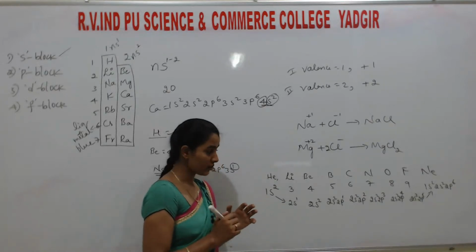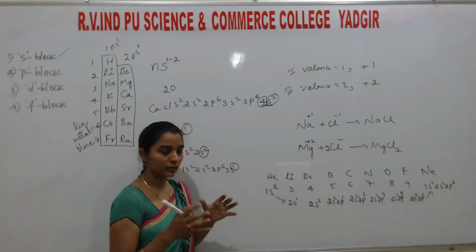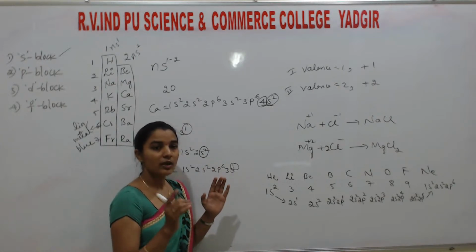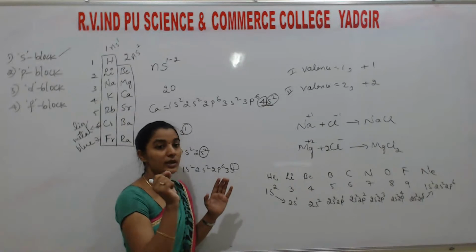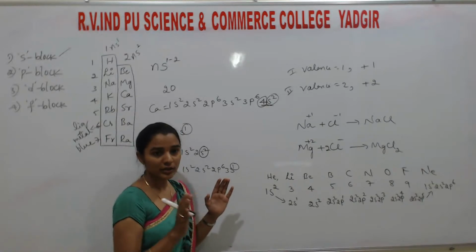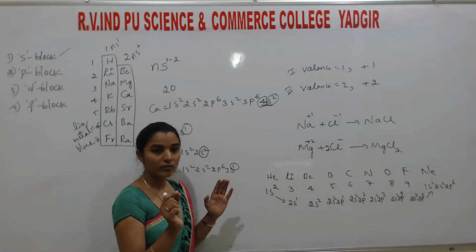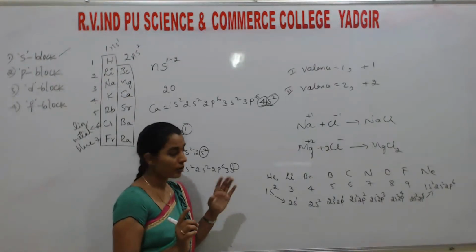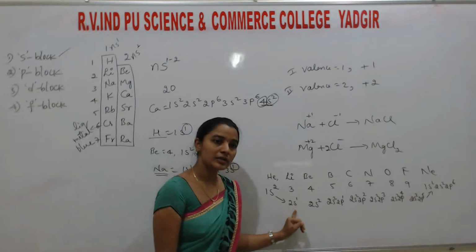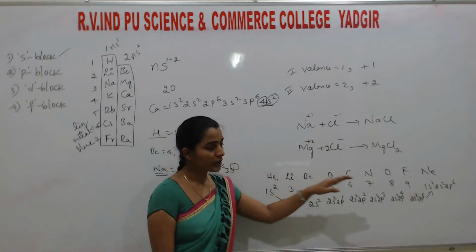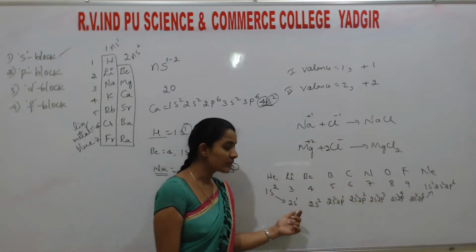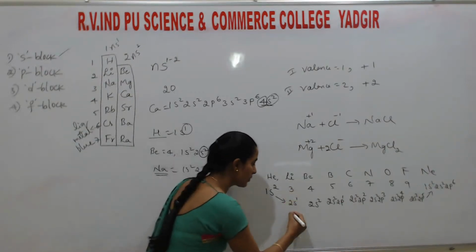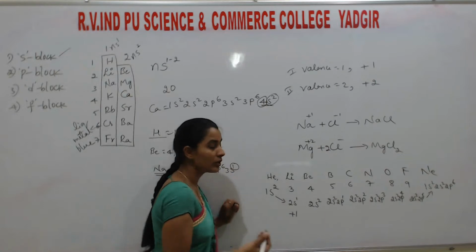So always, in any reaction or whatever in the universe, the preferable one is the one which possesses minimum energy. That is called stable. The one which has minimum energy is called a stable compound. So here it requires less energy to remove an electron and more energy to gain electrons, which means loss of electron is preferred. So it always prefers loss of electrons, so it is +2.